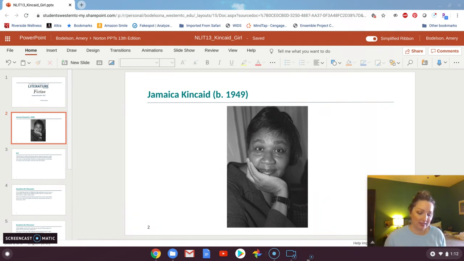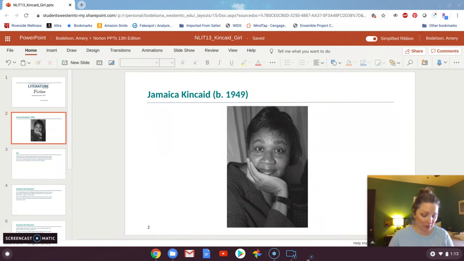So Jamaica Kincaid's story, Girl, is sometimes also called a poem. And what you might start to notice about this particular piece is that it's very short. It spans pages 676 and 677. And you will also notice there's not a lot of punctuation, and it pretty much reads as one long sentence. One of the things that I talked about when I talked about reading fiction is characters. So we have two primary characters in this story.